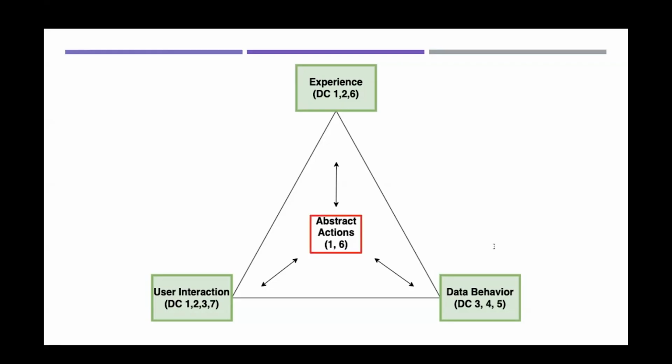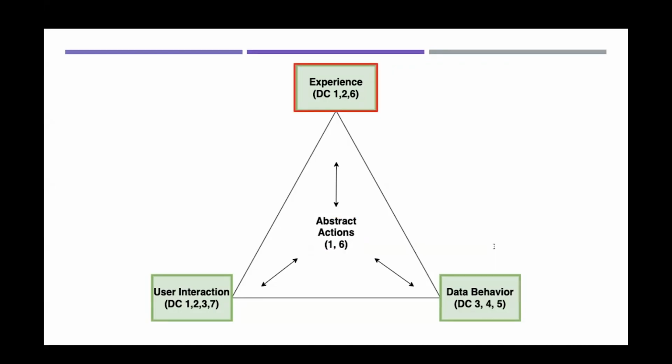Central to the framework and linking these outer components together, we place abstract actions, which serve as an alignment mechanism between these different perspectives in the design process. The core of abstract actions is all about asking the questions, what will the user do? What actions are they expected to take? And these abstract actions are interface agnostic, meaning they are not concerned with visual appearance, UI specifics, or implementation. The focus of this component is entirely on identifying what actions need to be performed, rather than dwell on how these actions are to be taken.